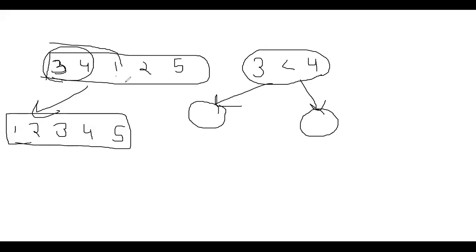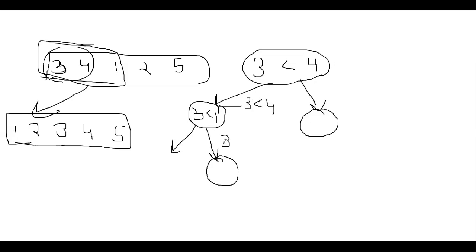Let's say we have just 3 elements. Let's not take 5 elements. That will be a very big tree. Now I'll compare 3 with 1. If 3 is less than 1, I'll go here. If 3 is greater than 1, I'll go here. So this branch means 3 is less than 4. This branch means 3 is greater than 1. Now I compare 4 with 1. 4 is less than 1. So this branch means 4 is greater than 1. Now based on these results, I decide that this is my desired permutation.